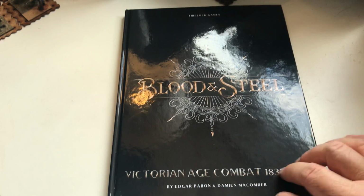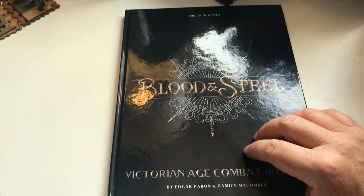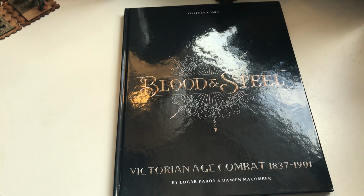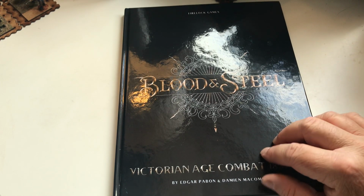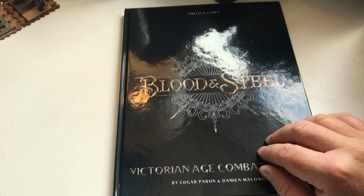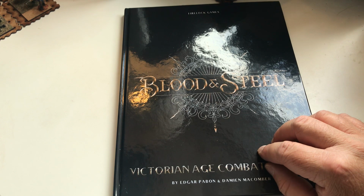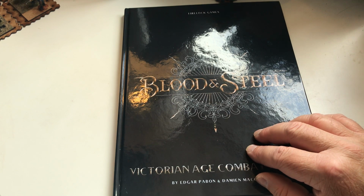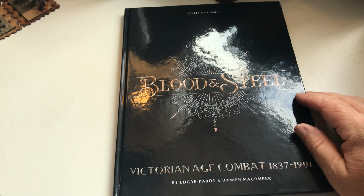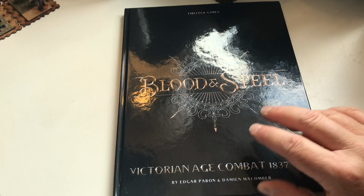Probably I'm going to do a solo game, but I think it's very, very hard to do a solo game because the whole idea is the secret initiatives, isn't it? So if I know what the initiative dice are on both sides, it's going to be difficult. So I might have to just mess with that, and bear with the fact that I'm going to know what the initiative dice are. I can't really avoid that.